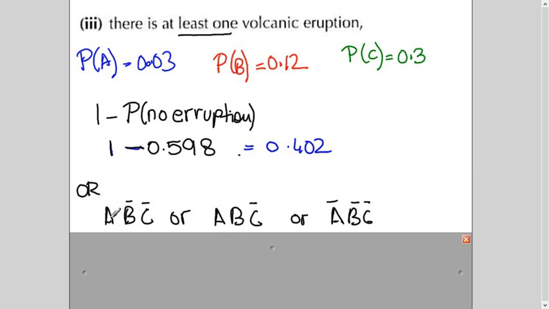So the cases of one country erupting and two not erupting. So you will take all the cases. Okay, B does not erupt, A and C erupt. C does not erupt, A and B erupt. So there will be three cases here. Or two countries erupt, one does not erupt. So three cases of this also, one by one consider all countries. And all do not erupt, right? So you do it separately or straight away you do one minus no eruption, okay?